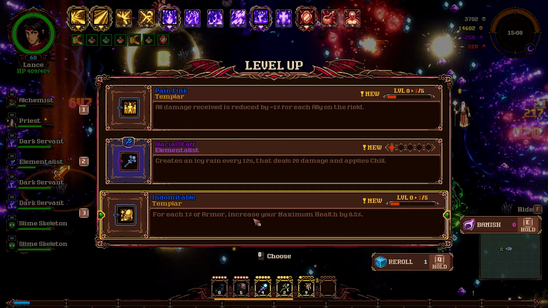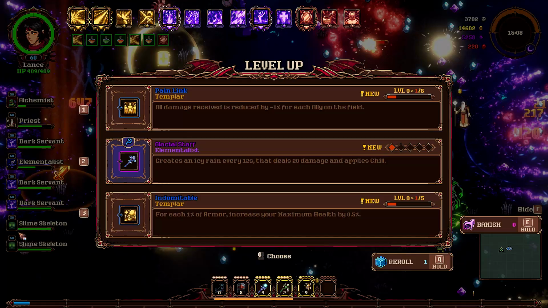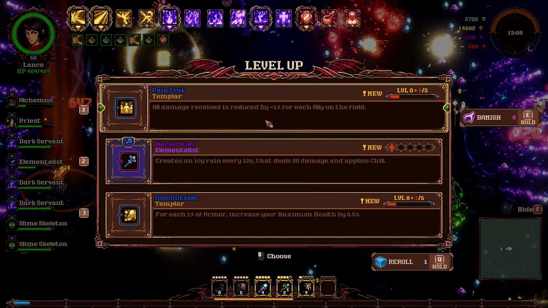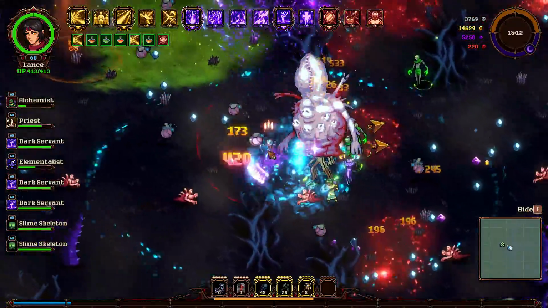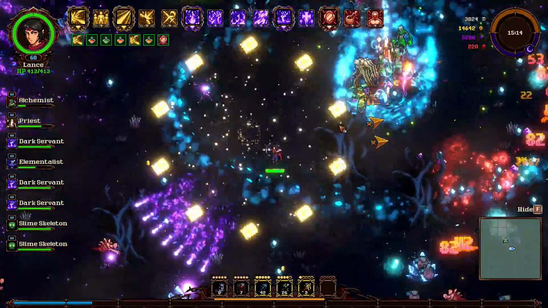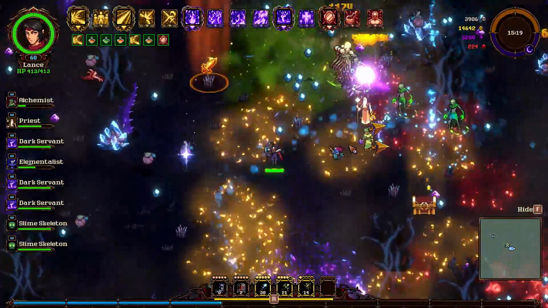Indomitable. For each 1% armor, increase your max HP by 0.5, or all damage received is reduced by 1% for each ally in the battlefield. I'm pretty sure we have a lot of allies, so I'm actually going to go with this one here. How are we doing with the boss? Okay, Leviathan Scepter just took him out immediately. Insane damage.